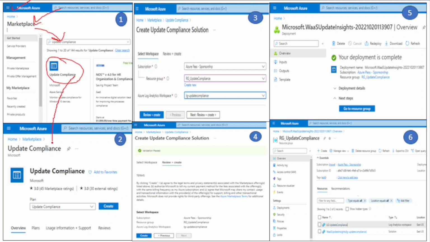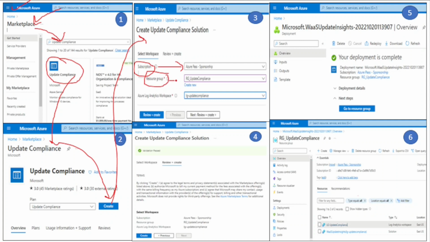After that, we'll get a new window where we select Create Update Compliance, and then under Create Update Compliance solution, we select the subscription under which we want to create the solution, and then the resource group under which we want to create this solution.